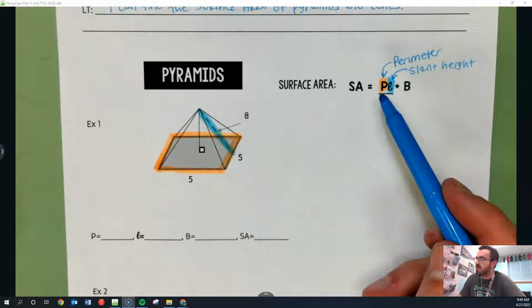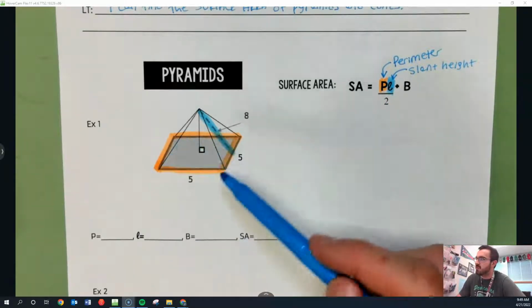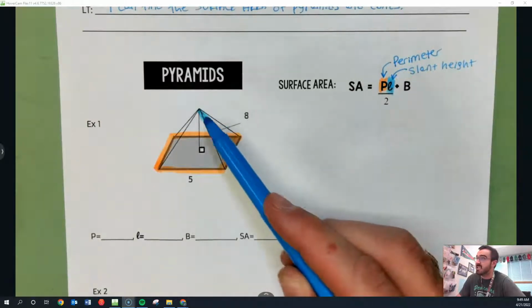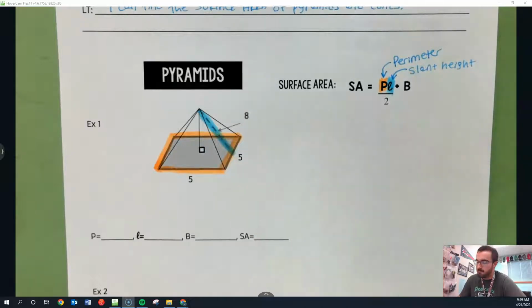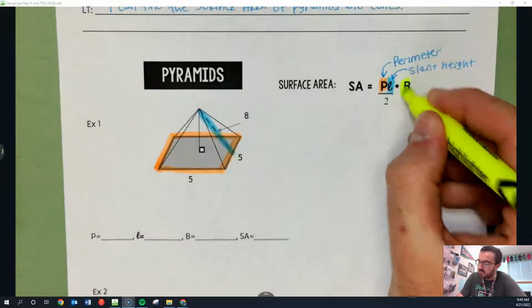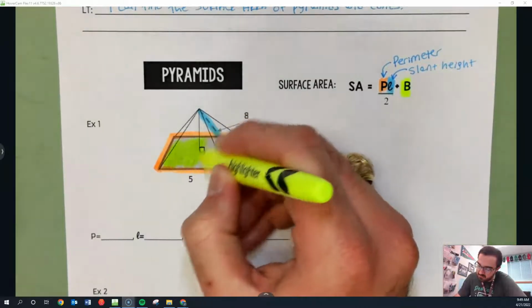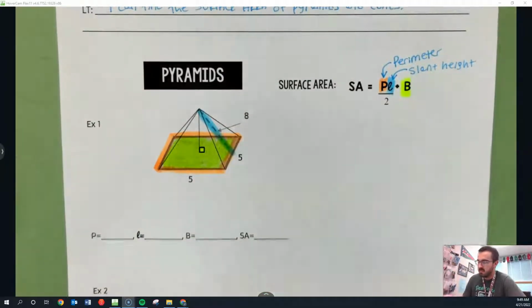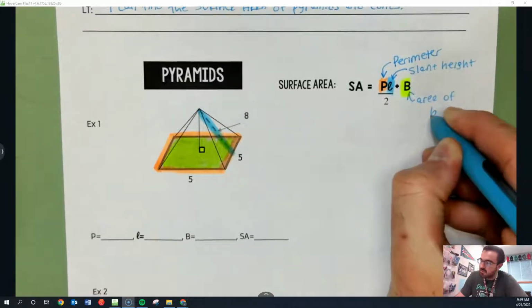So as a review so far, P stands for perimeter. Everyone should know what that is. It's just the distance around my square. L stands for slant height. It is the height that is slanted. So in any given shape, it's the height that's slanted. And then B, again, you probably already know what B means. It's the area of the base. We did that last unit. So it's this entire area down here. So we could write area of base. Those are the three things you have to find.